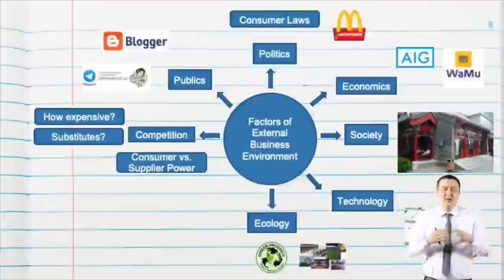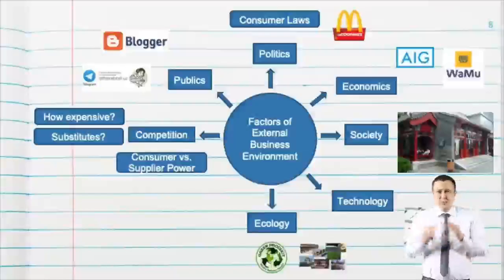Another thing is basically substitution. How many products can be substituted with yours? For example, today a lot of people are reading Kindle ebooks, and because of that, classic book publishing companies might suffer because people are now reading more books online. So it's a substitute for classical paper books.